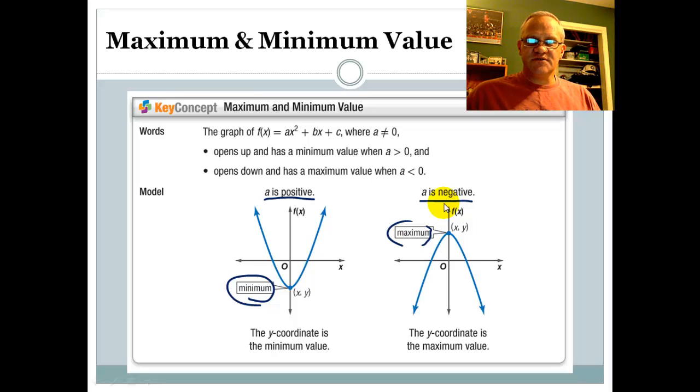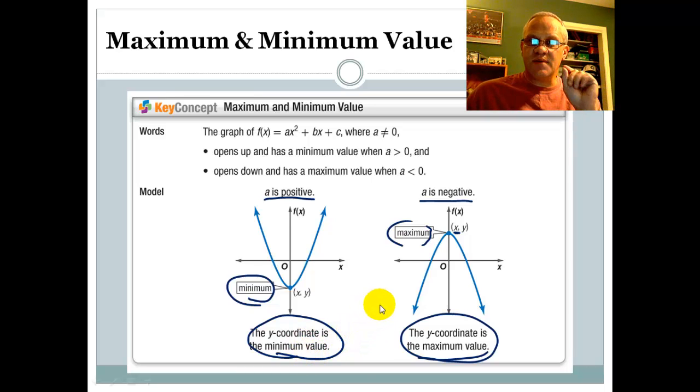And then the other thing is to find the actual value. Remember in the previous thing that we just did, we found the value of the x-coordinate of the vertex. We found this number right here. Well, what we're going to do is take that and plug it back into the equation to find the y that goes with it. And the y-coordinate, this is very important, is the maximum value, or the minimum value. So when it asks for minimum value and maximum value, that's basically the y at the vertex, okay?